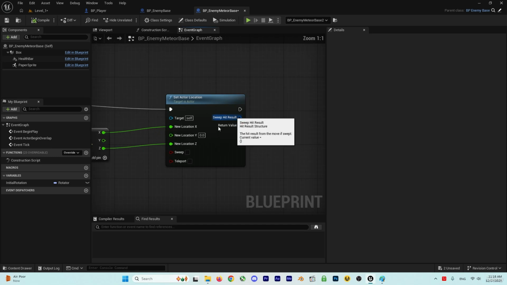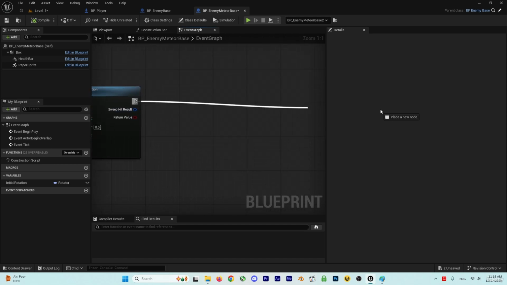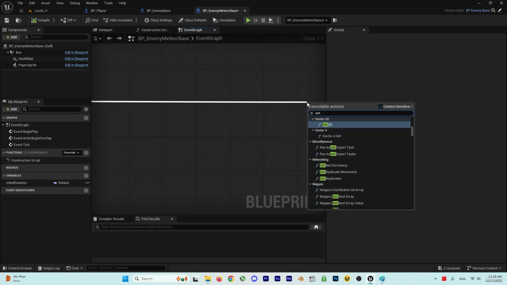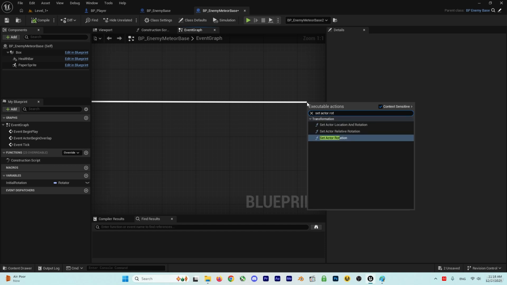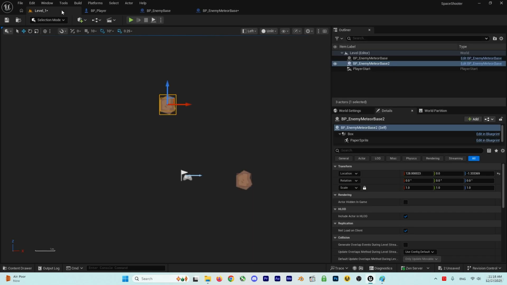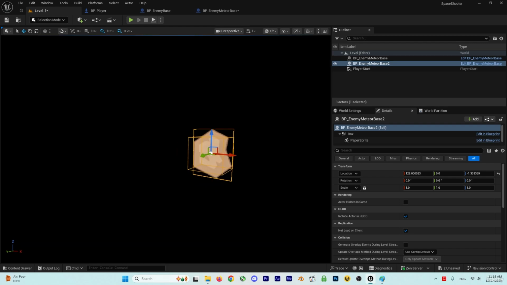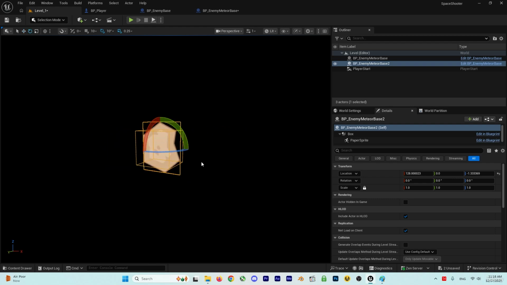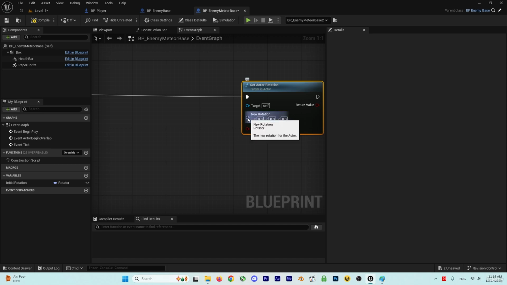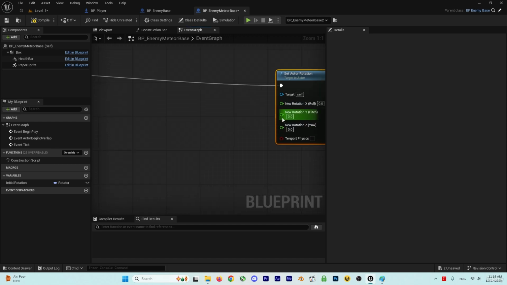For doing that, after we set the location, we can set the rotation as well. So in here, search for set actor rotation, right? But what rotation we want to change? If we click in here, you can see in here, it is the rotation around the y-axis. This is X, this is Z, and if I go to perspective, you will see it better. Just look at it. What we want to rotate, we want to rotate it around the y-axis like this, right? If I click in here, you can see this is the y-axis. We want to rotate it around the y-axis. That is called pitch, right? So in here, right click, split the struct pin, we want to just change the pitch.